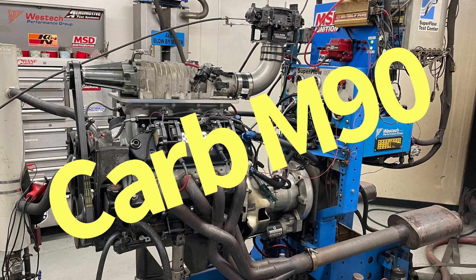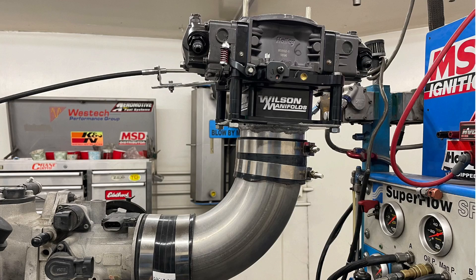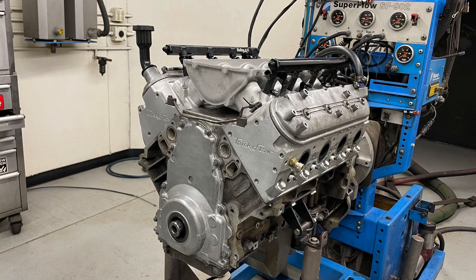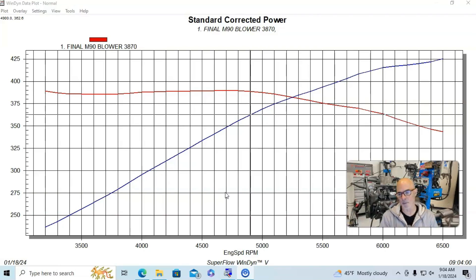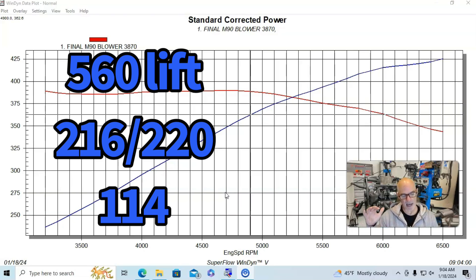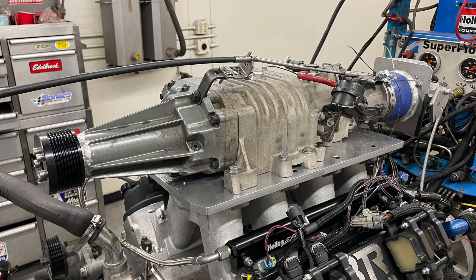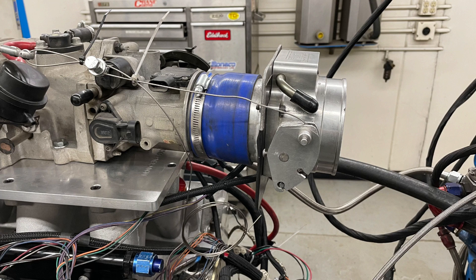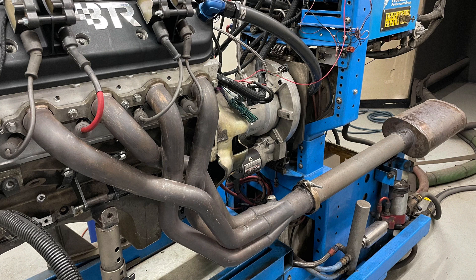Let's take a look at what happened when we installed our Holley 650 Ultra XP carburetor on our M90 supercharger. This was the aluminum 5.3 — it had ported Trick Flow 220 ASCAS heads ported by the guys at Bryan Tooled Racing, and the small Elgin camshaft. I'll put the specs up on screen. We were running a Holley HP management system in fuel injected form with 80-pound injectors, the early Gen 3 M90 supercharger with a stock throttle body, plus a 92-millimeter throttle body adapter feeding the stock throttle body wired open. Inch and 7/8 headers, Mazere pump.